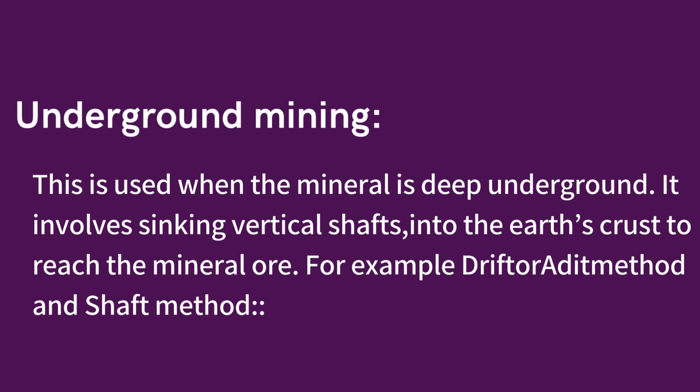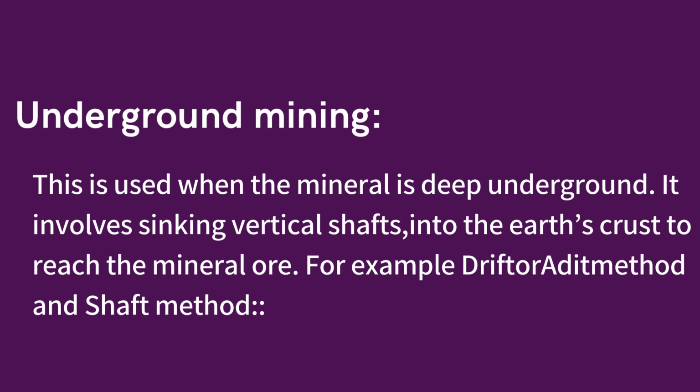Next, we have what we call underground mining. This is used when the mineral is deep underground. It involves sinking vertical shafts into the earth crust to reach the mineral ore. For example, the drift method and the shaft method. So we create a channel within the earth crust underneath, which you can call a cave. So we see miners moving inside in search of these minerals. And we see a rail, and miners having helmets or head protectors with lamps, with torches in front, because it's a dark place and they're able to see using those lights on their heads.